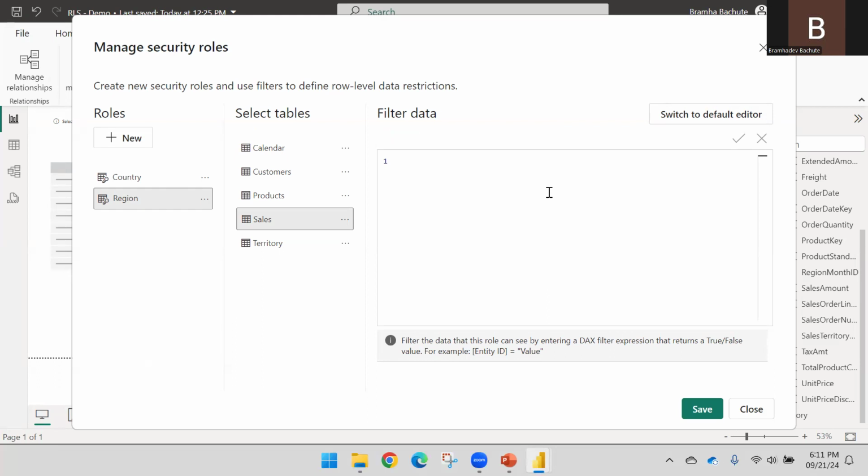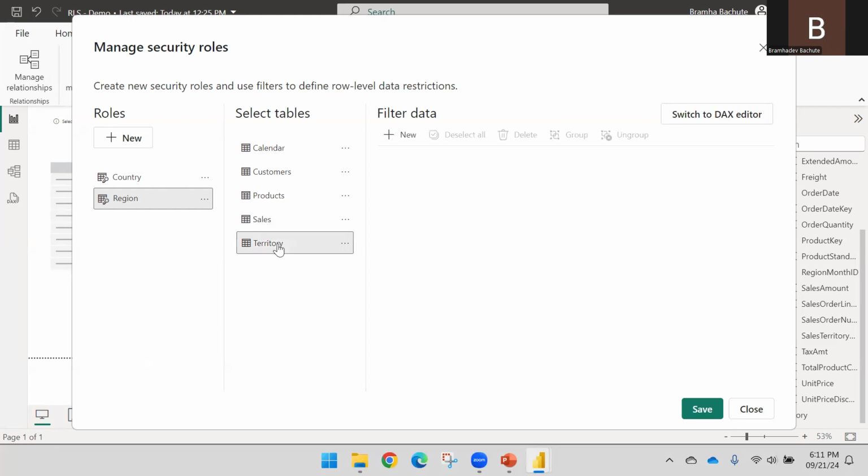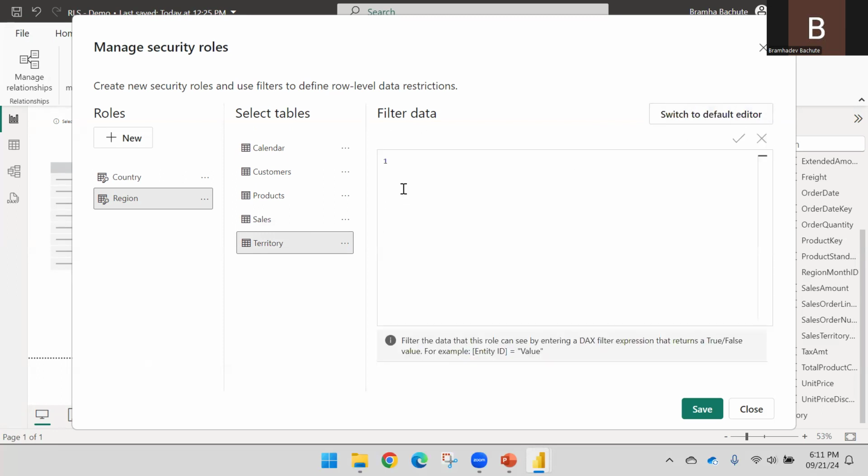My requirement is that region is coming from the territory table. So I will come to this and switch. Territory region is equal to, this is the is equal to operator, and it will check for a value.